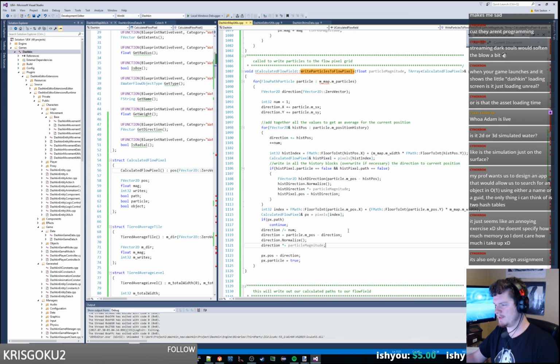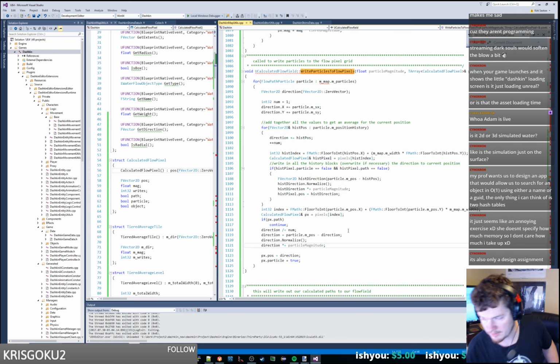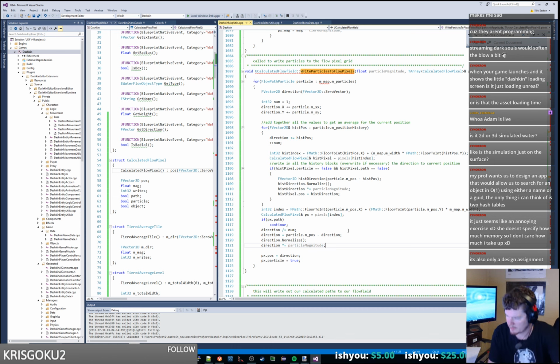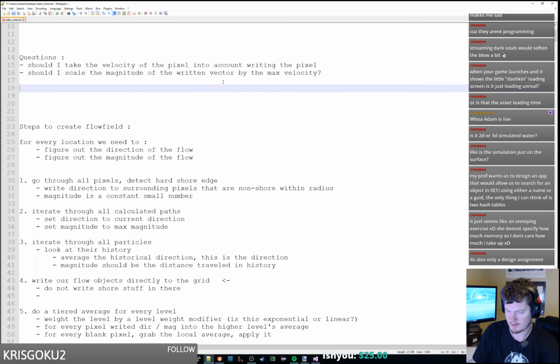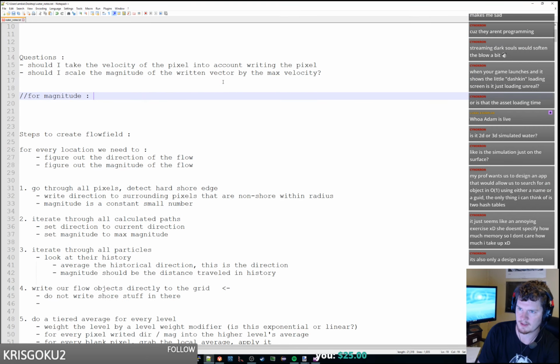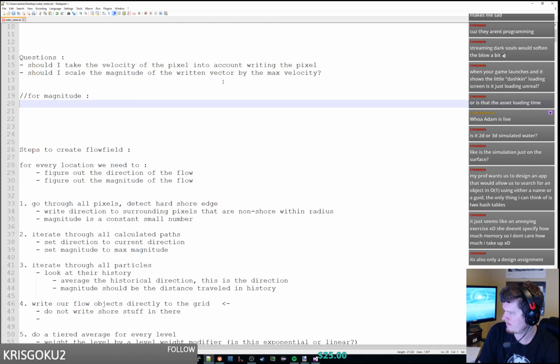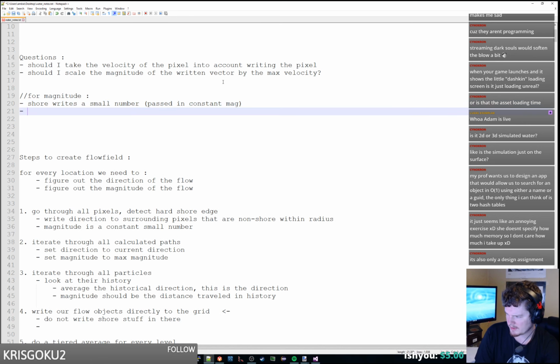Anyway, I don't think I'm going to be able to get started and then get finished with anything here real quick. So why don't I just figure out the plan that I'm going to do for the flow field here. I think for magnitude, I want a separate pass for all of it. So for magnitude, the shore writes a small number. This will be a passed in constant mag. Then what we're going to do is write the flow field.